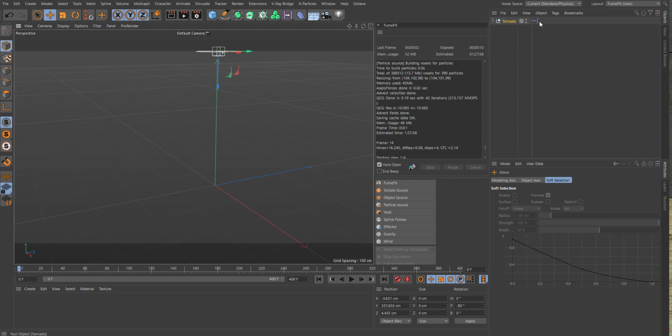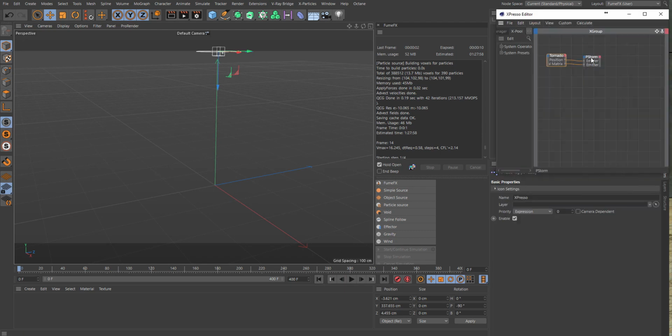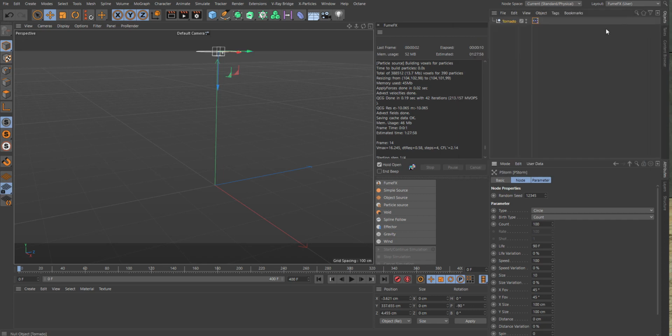Okay, so we'll have to go in and choose our P storm, and then we're going to change some settings here. Okay guys, so for the P storm settings we want the count to be way up. So the count, let's just do 3000 here, and the live we say 150, live variation 60, speed 115, speed variation, let's give it a 10.